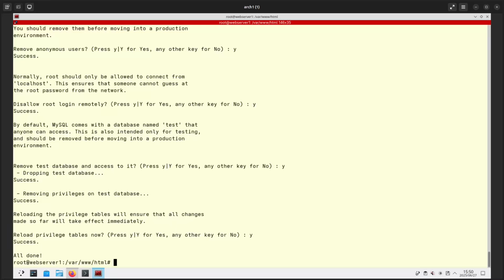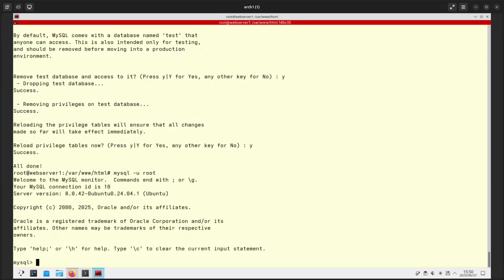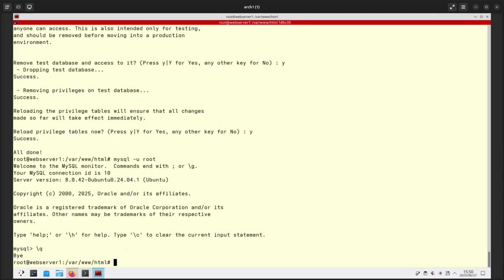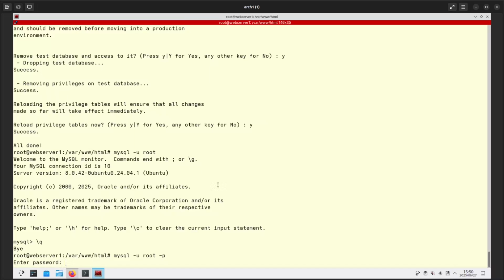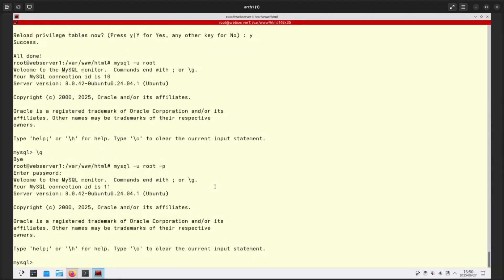Okay, and yes. So if I type in mysql -u root, which is the super user, I can log in without a problem. One of the issues that we have is that we need to have a password for root. You may have noticed it didn't ask for a password. If I quit MySQL with the \q command, go up one arrow and type in -p, no matter what, I don't have a password for root, so it will just fail. Oh, it let me in anyway.